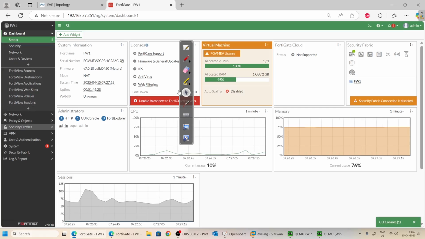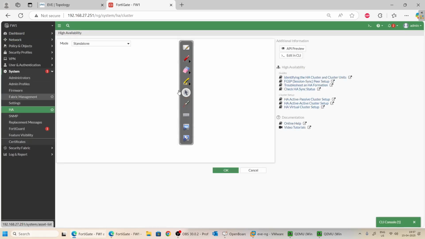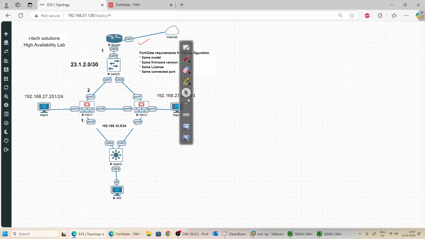For HA we will go to System and then HA. The current mode is standalone. You click on standalone, and there are two modes: active-active and active-passive. What active-active does is that both firewalls can send traffic to the internet. What active-passive means is that there is one primary firewall and a secondary firewall which is passive.